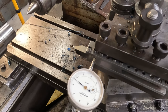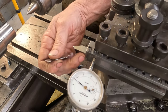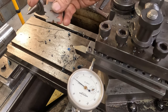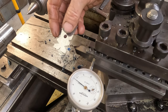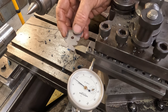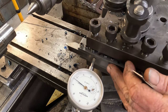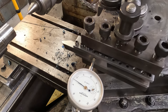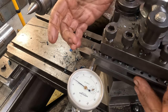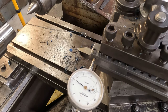Because our threading tool was ground in a tool and cutter grinder, this side of the tool we can use as a reference to set the tool square, so we're not mucking around with a thread angle gauge, which is always awkward to do at the best of times, trying to square up your tool. So we can just indicate the side of it and we know that our tool is square because it was all ground square, referenced off these sides in the tool and cutter grinder.